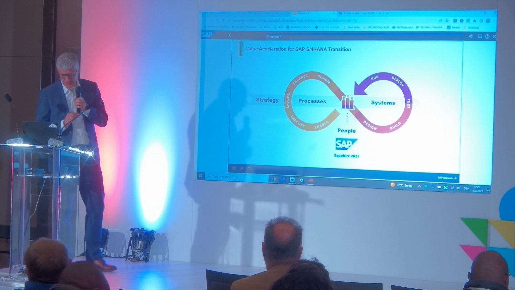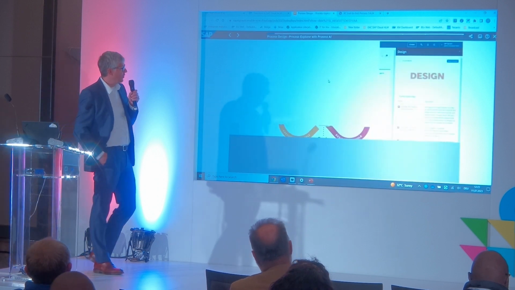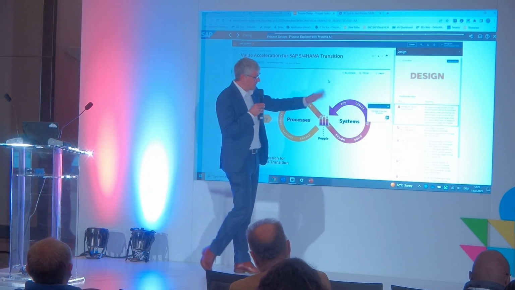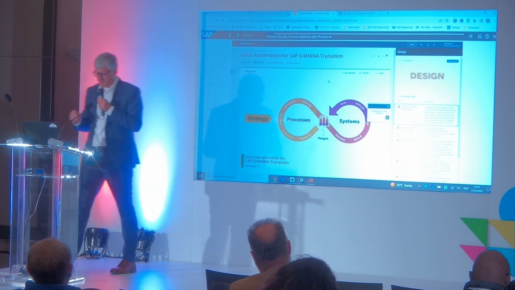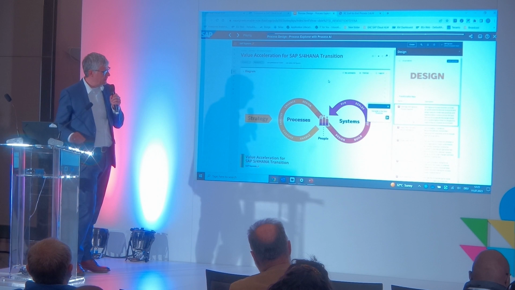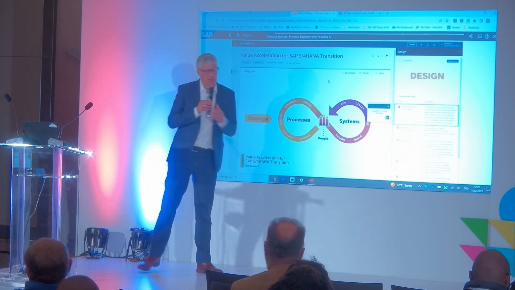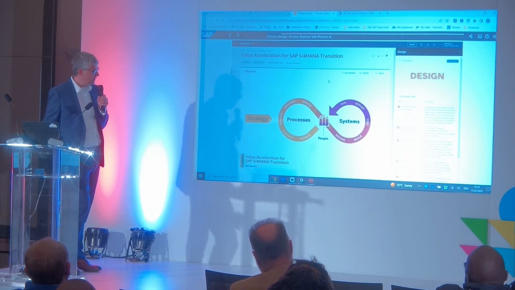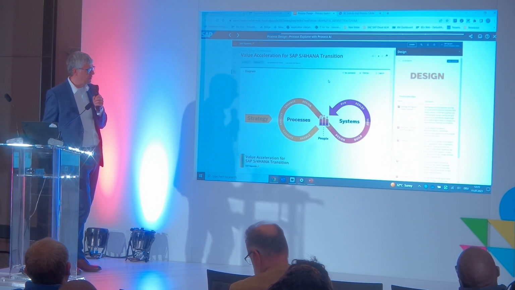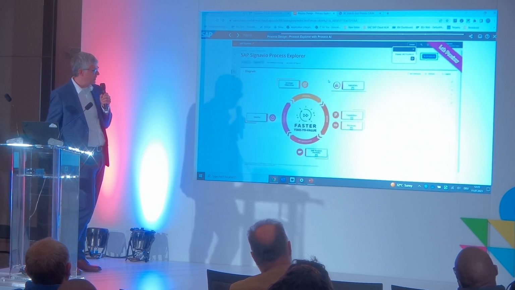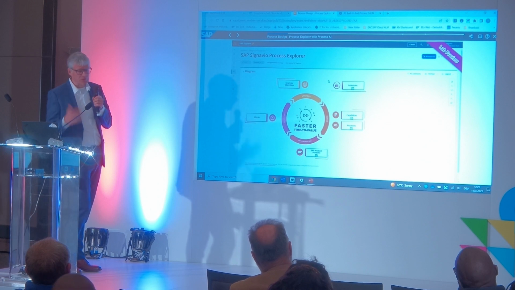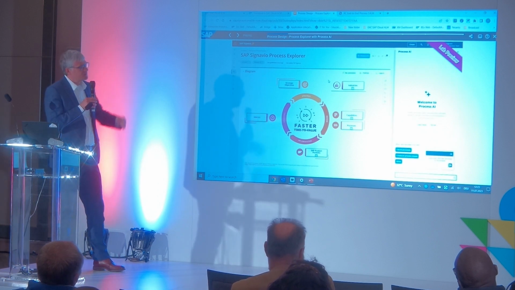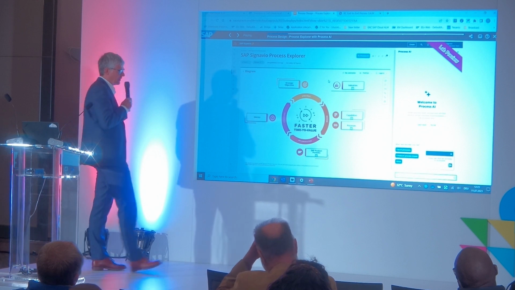Now, the last topic I also wanted to show briefly is how we can leverage the Signavio capabilities to work on the design, and we will also see some future capabilities. First of all, you can always compare how you are doing a process today with how the process is documented in our best practices, and launch the best practices directly from the Signavio tool. As you're seeing, this will come in the next release very, very soon.